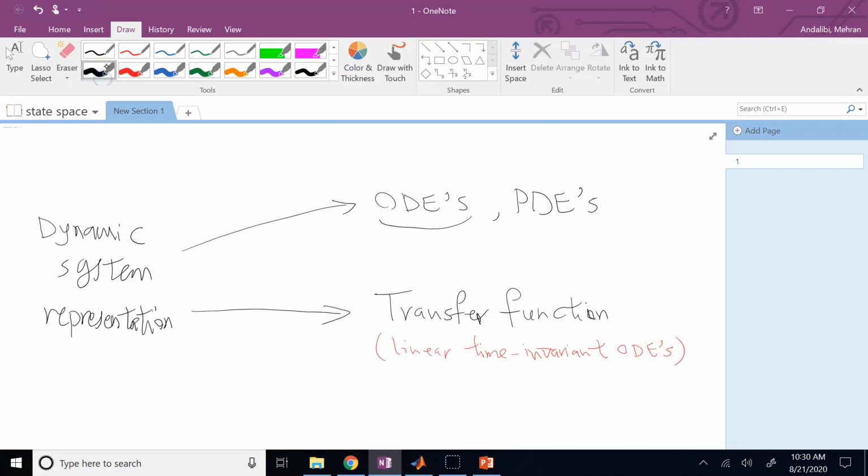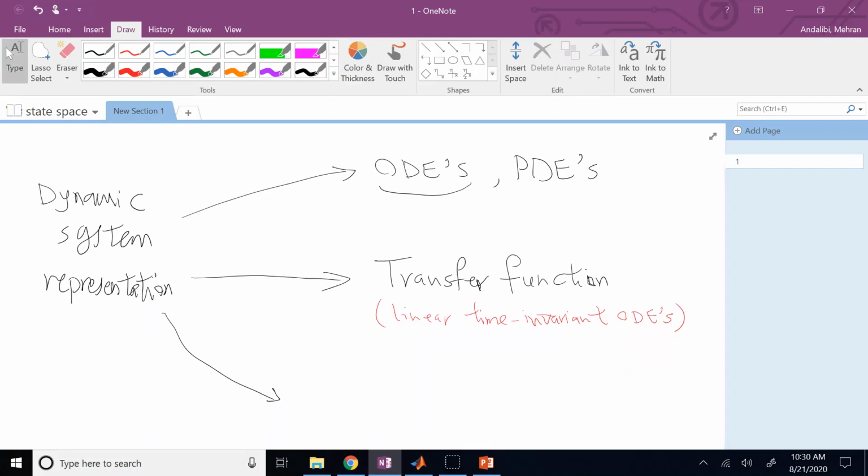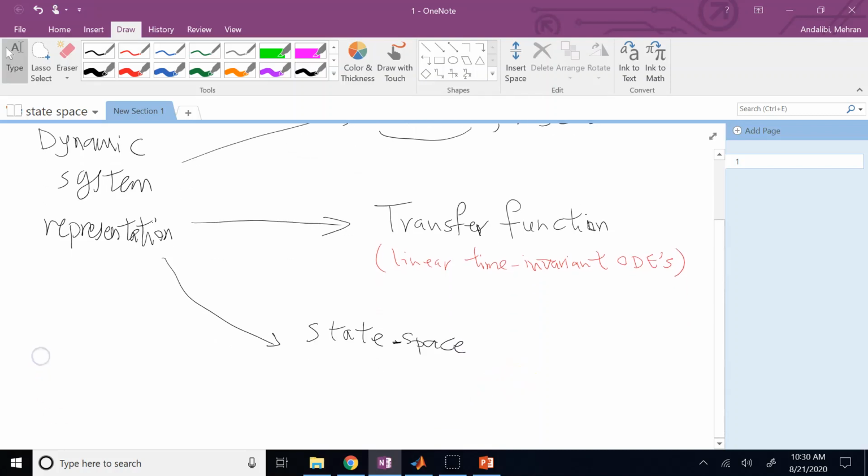And now today we are going to learn a third method, which you kind of have seen when I was talking about ODE45, but we're going to see it in a more formal manner and understand the meaning of those dummy variables and the stuff that we used. This method is called the state space method.